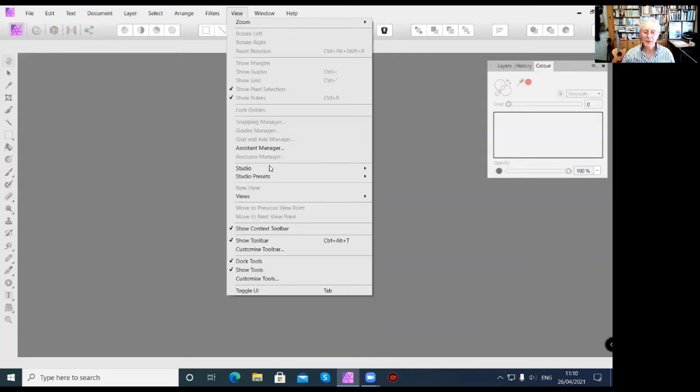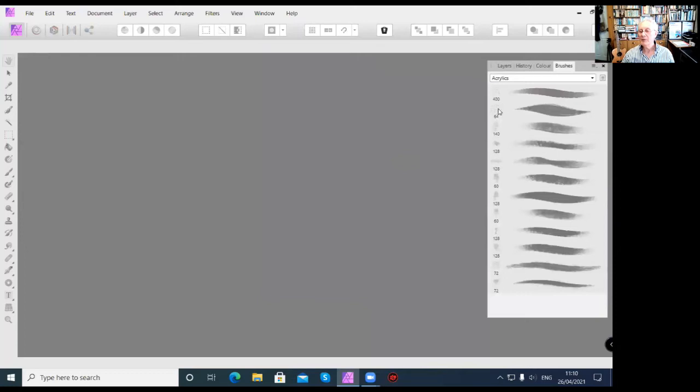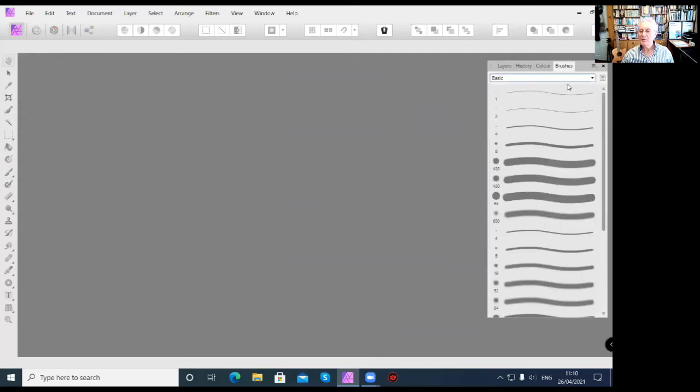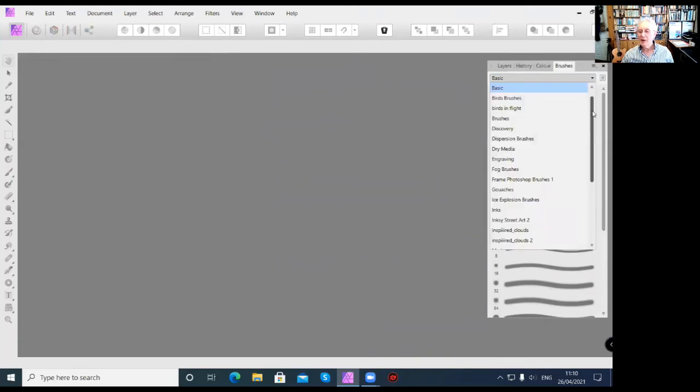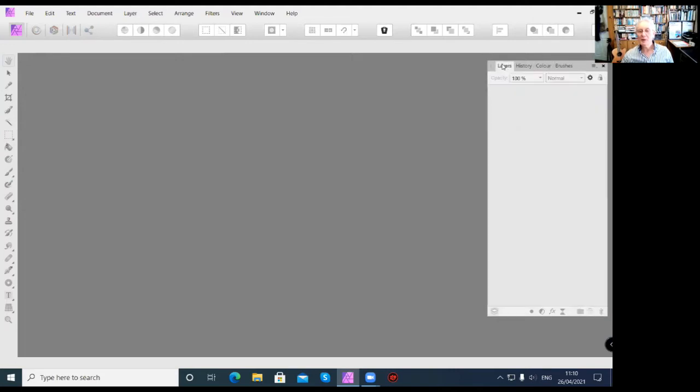And the final one is the brushes panel, which is here. So there are all the different brushes, and if you have a look, you've got a drop down arrow with all the different shapes and styles of brushes. And with this, I've actually got some strange ones that are spray and splatters and smoke and rainbows. There are lots of different brushes that you can add. At the moment, all we're going to be using is the basic one.